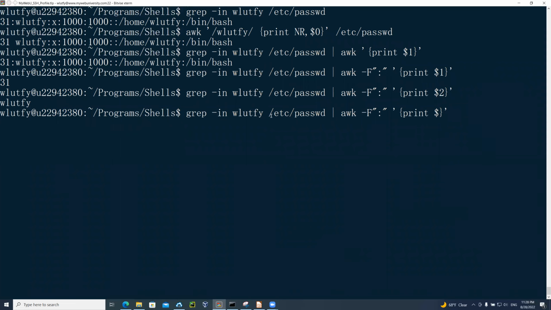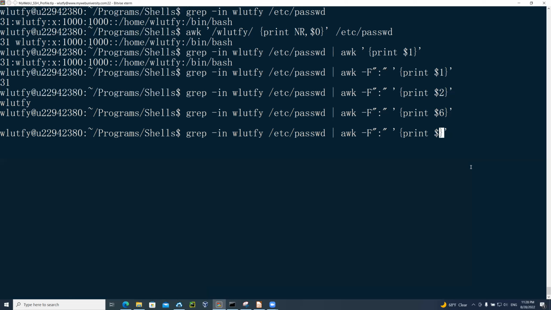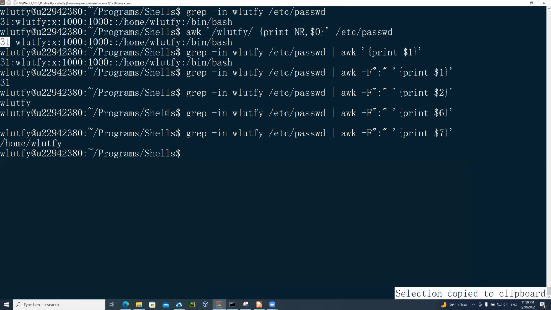And field number, let's say this is 2, 3, 4, 5, 6. Again, 6 is the home directory. I could do that 6 for this one. Let's see, print $7 maybe. Yeah, so the field separator, because we had another thing out here.